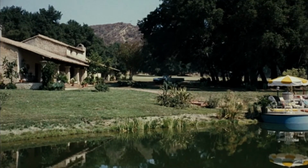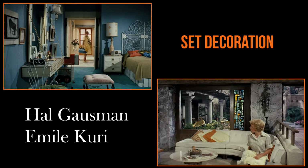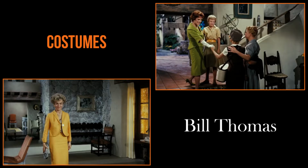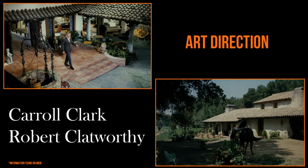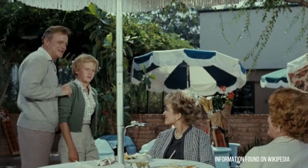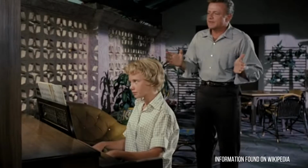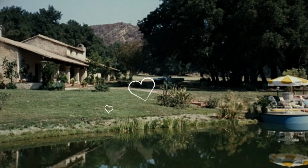The home looks so real that people just assume it was an actual home. And that's why we need to take our hats off for all of the people involved with this beautiful set design. But in reality, the Monterey scenes were actually filmed in various California locations, including a ranch in Carmel. The scenes at the Monterey house were shot at the studio's Golden Oak Ranch, where Mitch's ranch was built. I know, I wanted it to be real too.